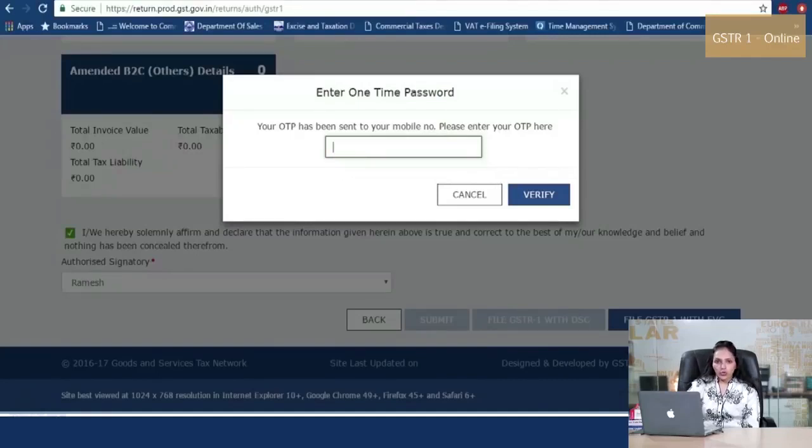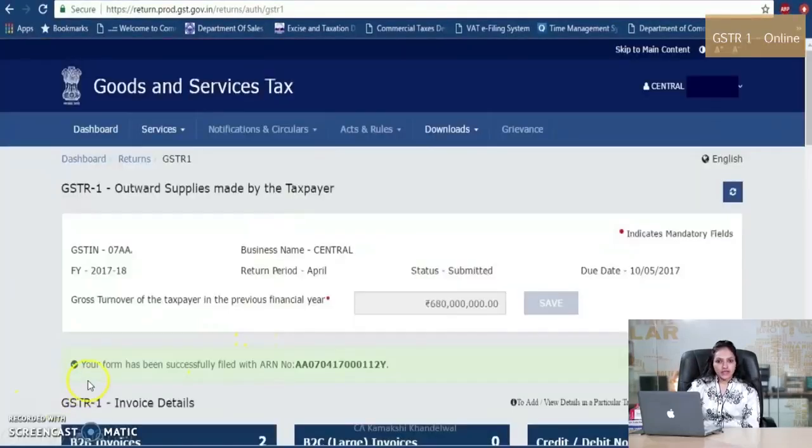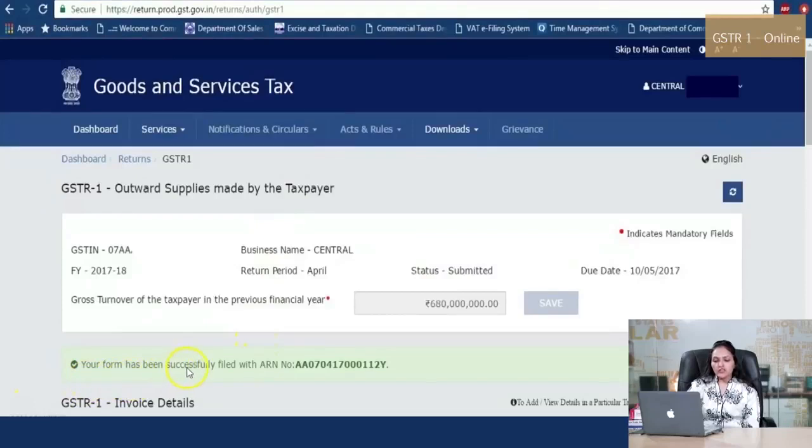After entering the OTP and clicking on the Verify button, the following window opens up. It says, your form has been successfully filed with ARN number AA0704170000112Y. This means our GSTR 1 has been uploaded.